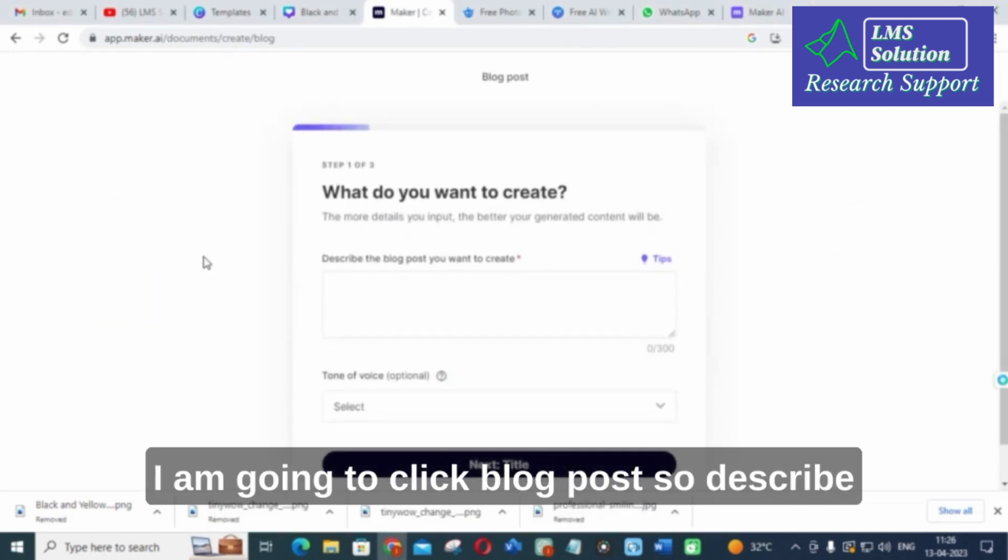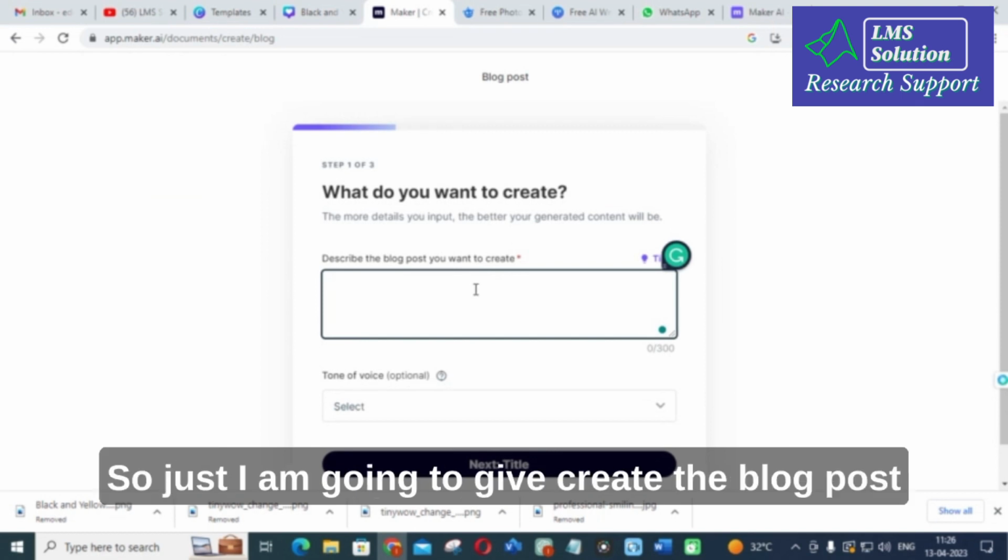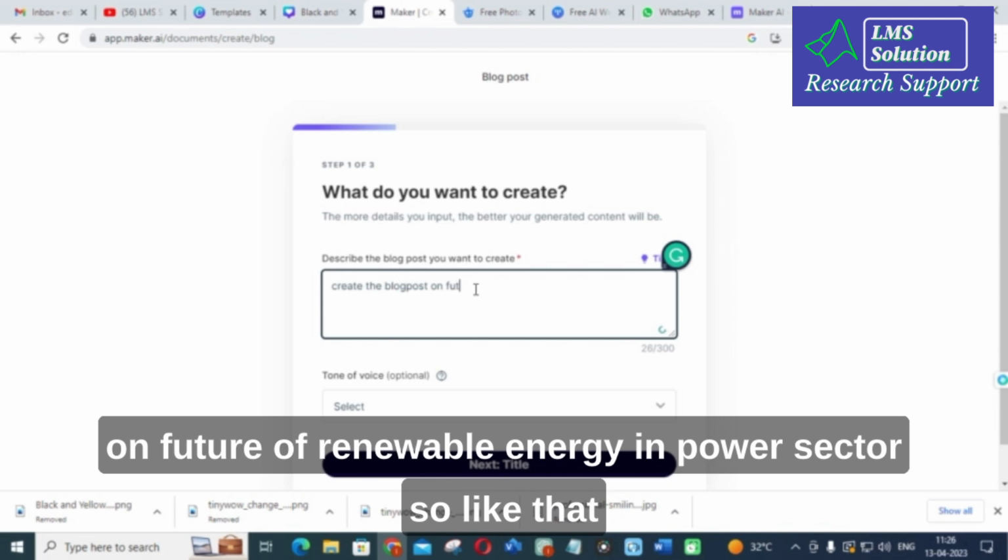I am going to click blog post. Describe the blog post you want to create. So I am going to give: create blog post on future of renewable energy in power sector.